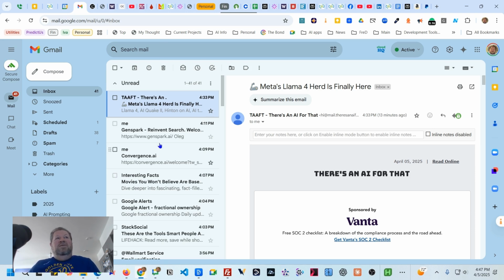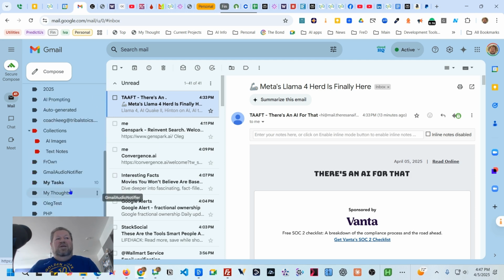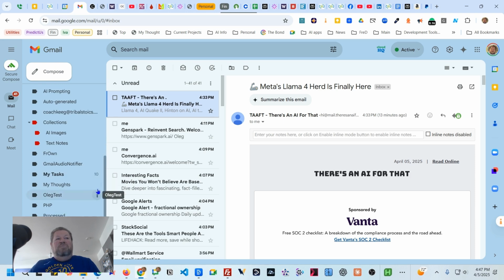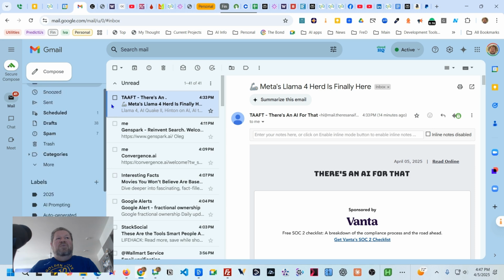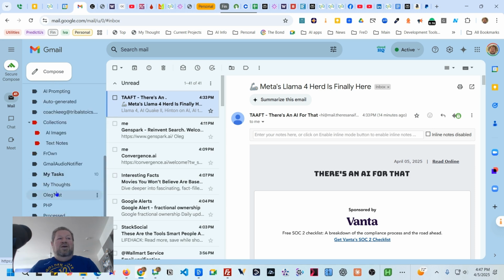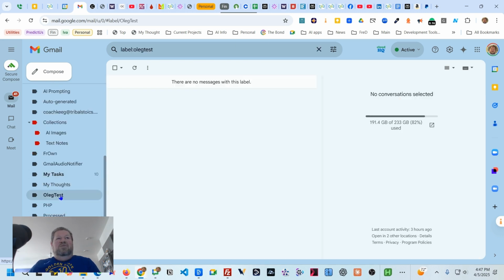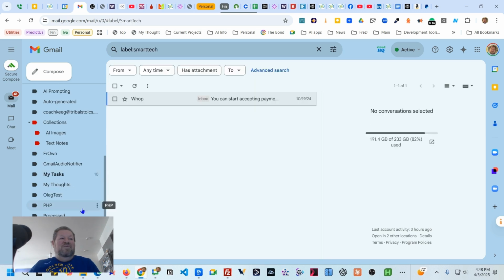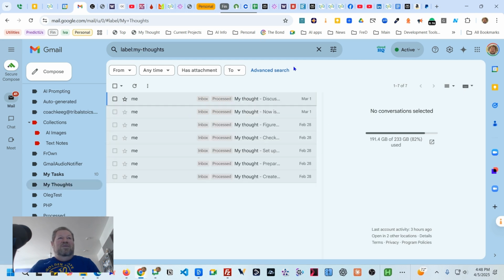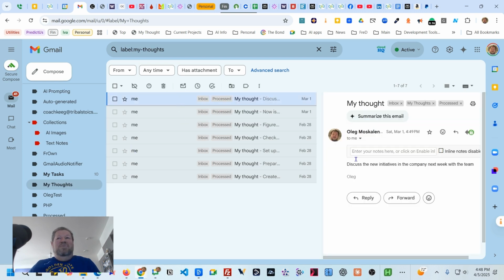In addition to that, in terms of organization, you also have, of course, the labels. So you can have all these different labels, and you can name them anything you want, and you can attach them to different emails, and then by just clicking on the label, you get something meaningful here, which would be this right there. And we get all the emails that fit the label. And then we can click on any of these emails to check them out, and you know how that part works. So it's simple, number one.